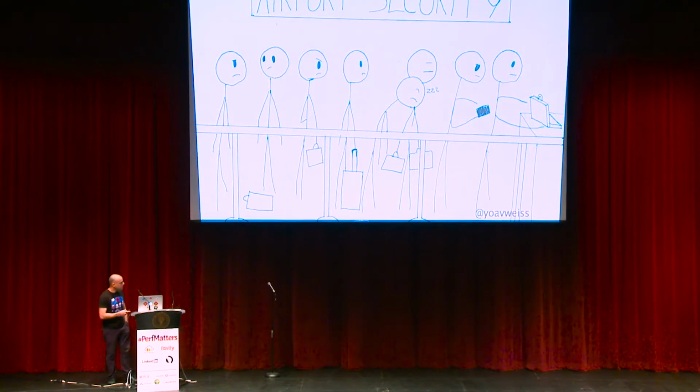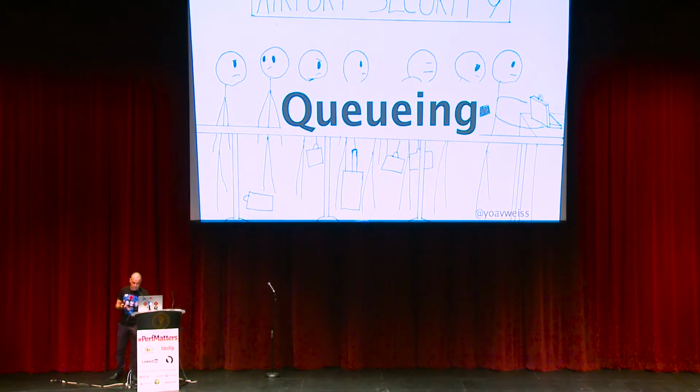Another problem is queuing. Those of you who travel often are probably familiar with that particular scene where at a security line, there's this one person at the top of the line that just now discovered that you have to take out your laptop, take off your shoes, and they are taking their time doing that, and all the well-prepared passengers behind them often get irritated by that behavior.